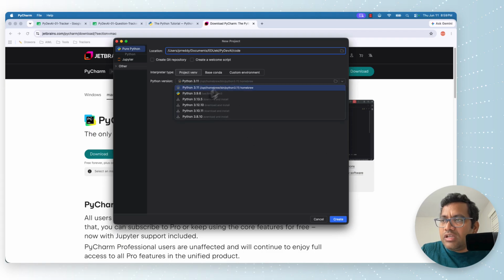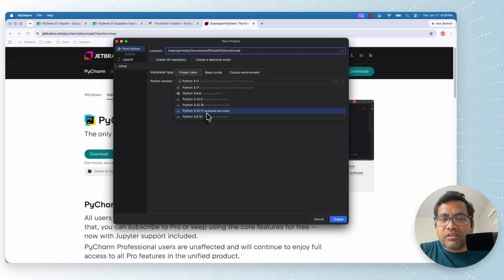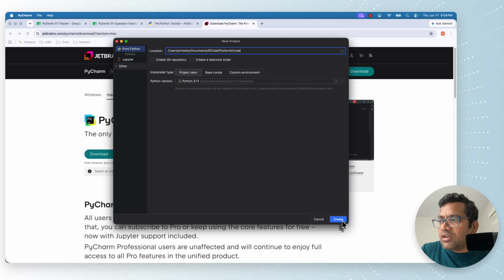And you see here, it is also asking you to choose the Python binary version, which it has to use for compiling and executing your code, right? You can see multiple versions of Python here. And of course, it's possible to have multiple Python versions in one single system. We'll talk about those things later, how we maintain multiple versions, right? And yeah, you can choose whichever version you prefer to execute this particular project. Okay, and I'm just preferring to go with 3.11. Let me choose that and click on create.